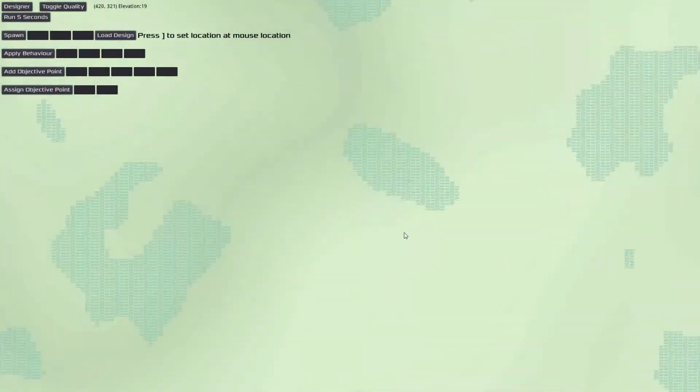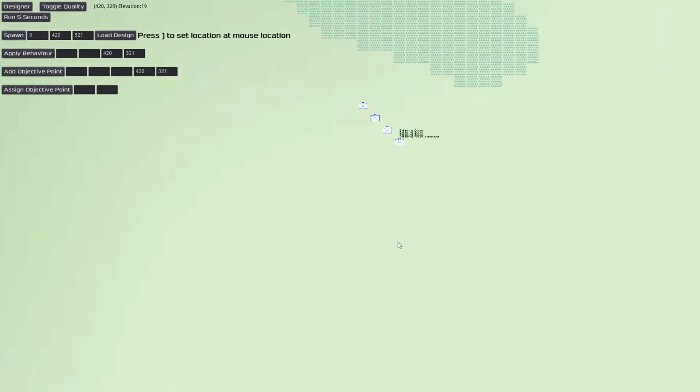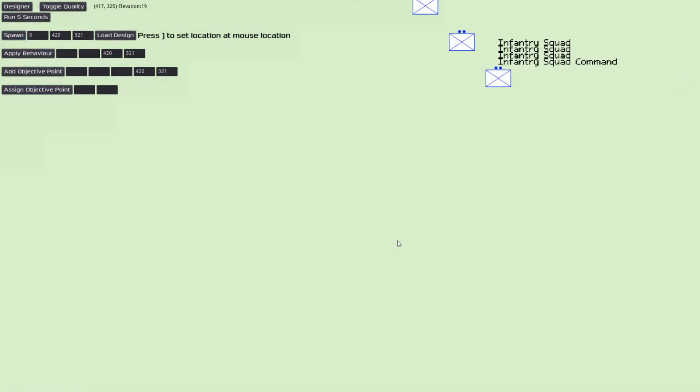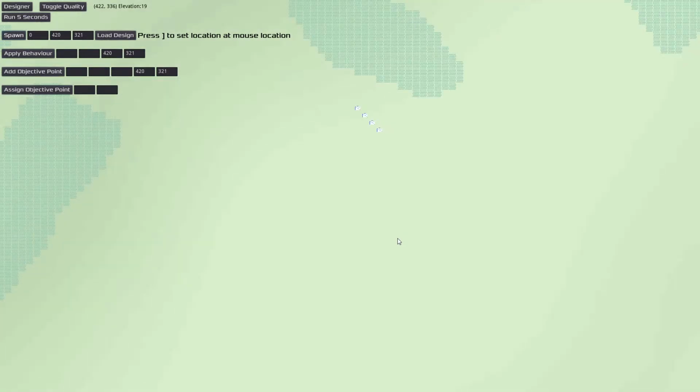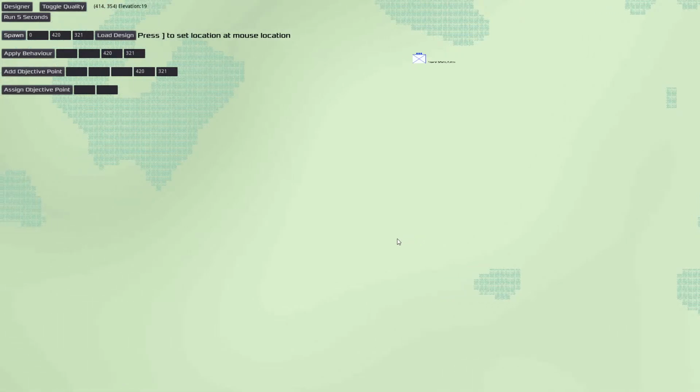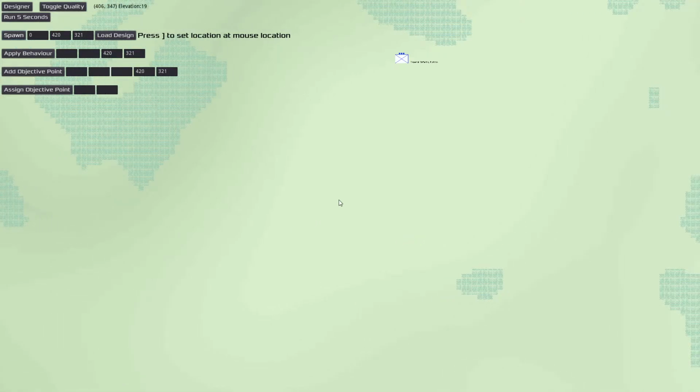Let's see why the objective point does not work for him. There we go. Okay. What if it's made from tungsten?